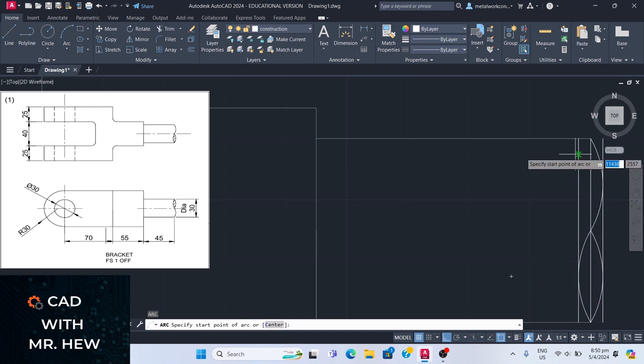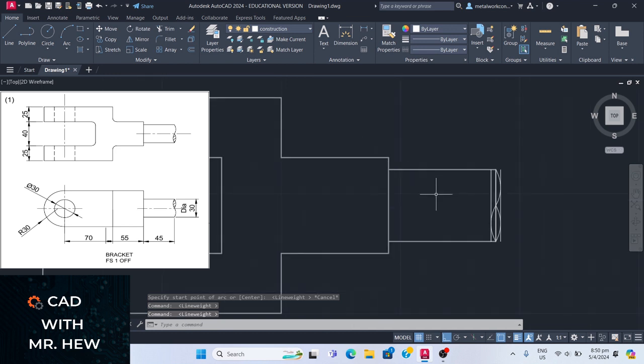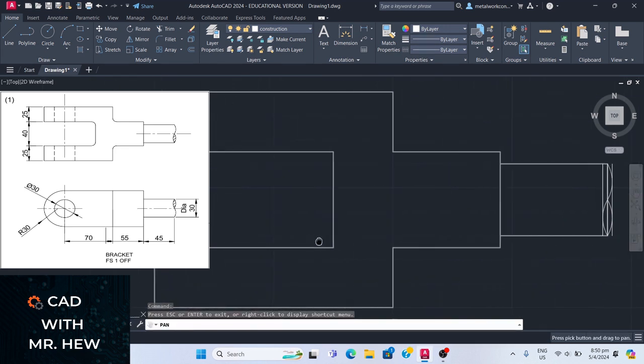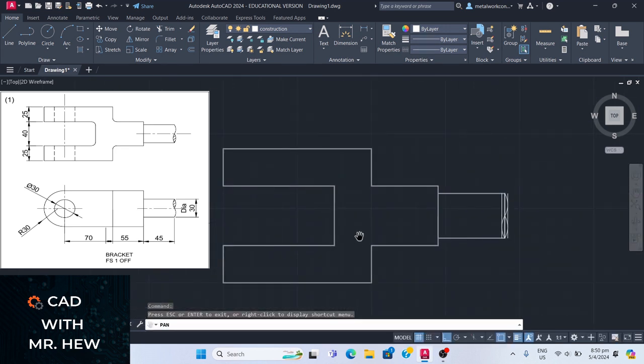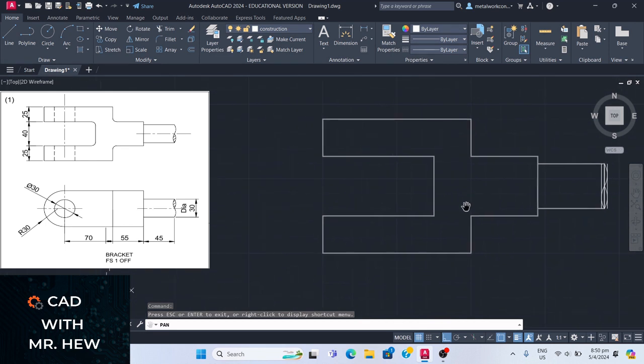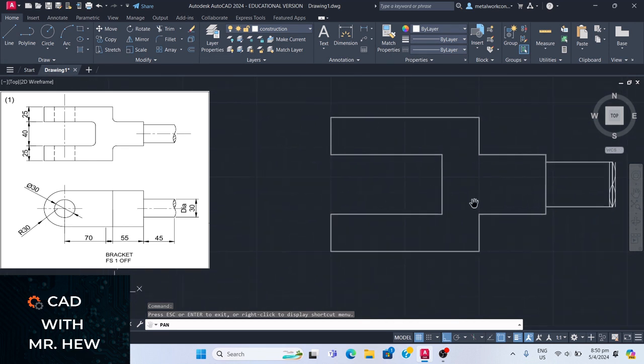Enter. All right. Now, let me move this over.